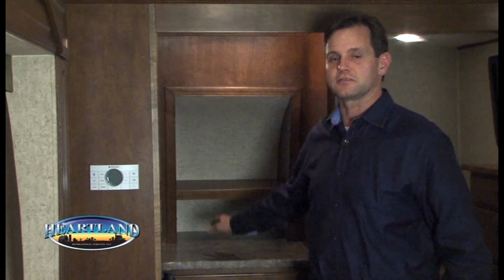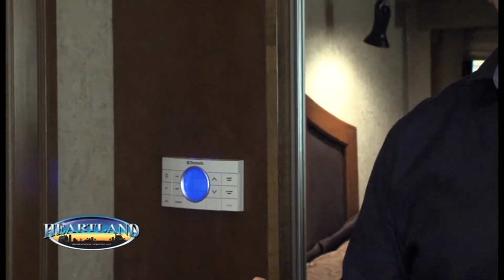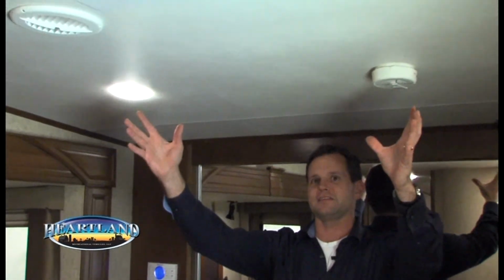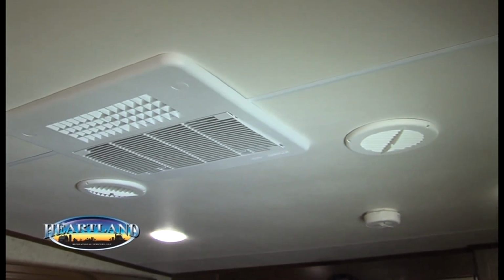And finally, I'd like to talk about our second AC system. In the past, when you ordered a Bighorn, you would get a drop-down second AC system. Now we've gone to a completely ducted AC system, so when you get your optional second AC, it will be ducted through the entire roof. It's an awesome change.